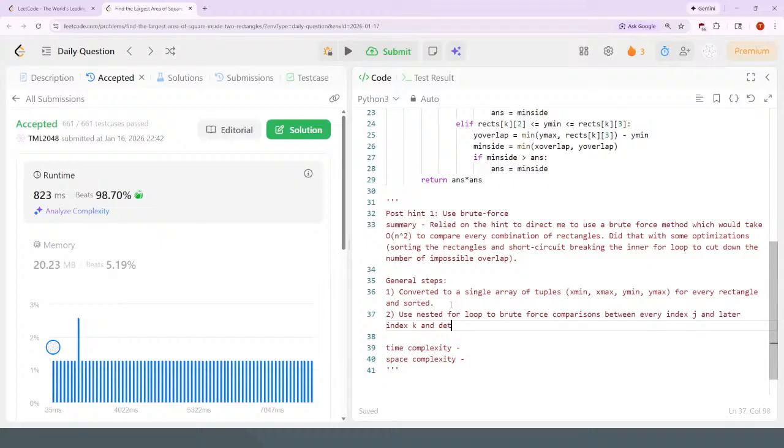And determining the overlapping side length for both x and y ranges of those rectangles.